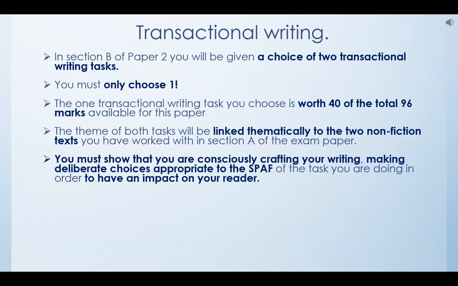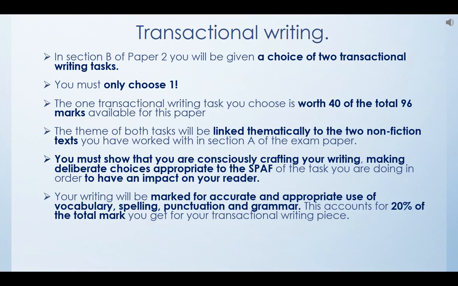Through the transactional writing, you have to show that you're consciously crafting your writing, that you're making deliberate choices of vocabulary, of content, of spelling, of punctuation, of grammar, that is appropriate to the subject, the purpose, the audience and form of the task that you're doing, and that you are trying to create a text that has a very definite impact on the reader that has been specified for that particular task.